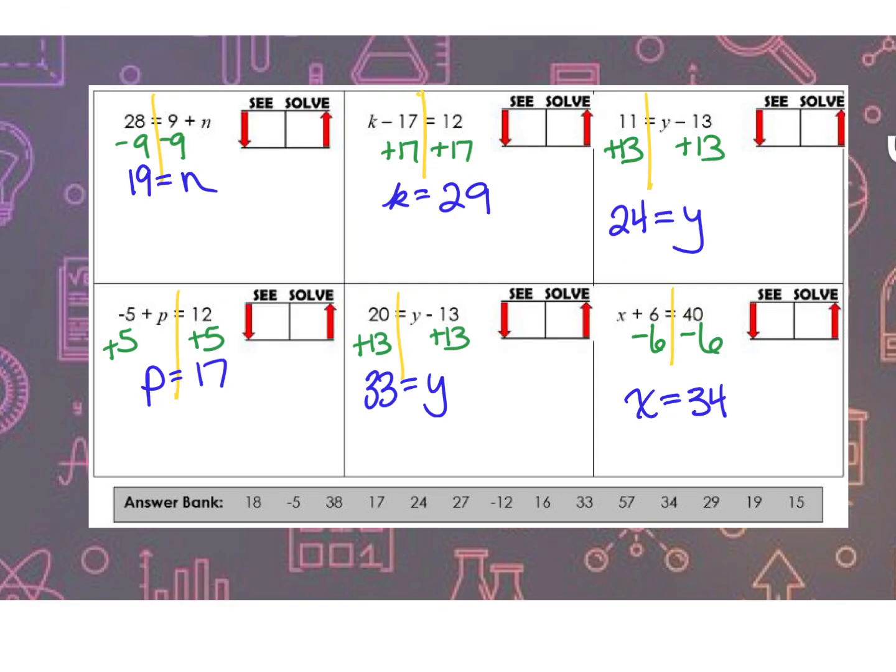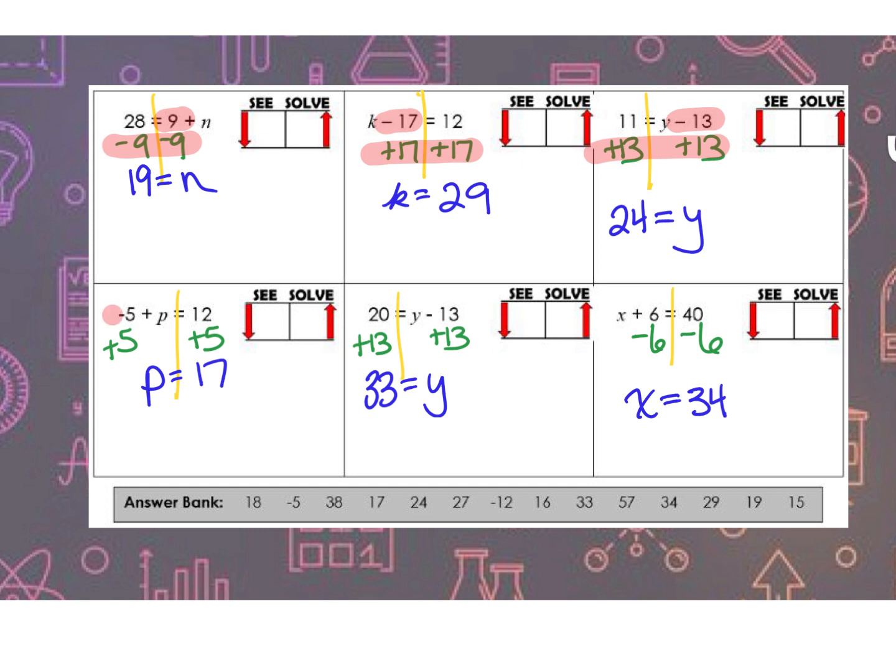Okay, on the back, I know most of you did not finish, and that's okay, so I'm just going to go through them. That way, those of you who did get to finish it, you can see if you got it right or not. Okay, so on the first one, the equation has a +9, so you should have done -9. Next one, the equation has -17, so you should have done +17. Last one, the equation has -13, so you should have done +13.